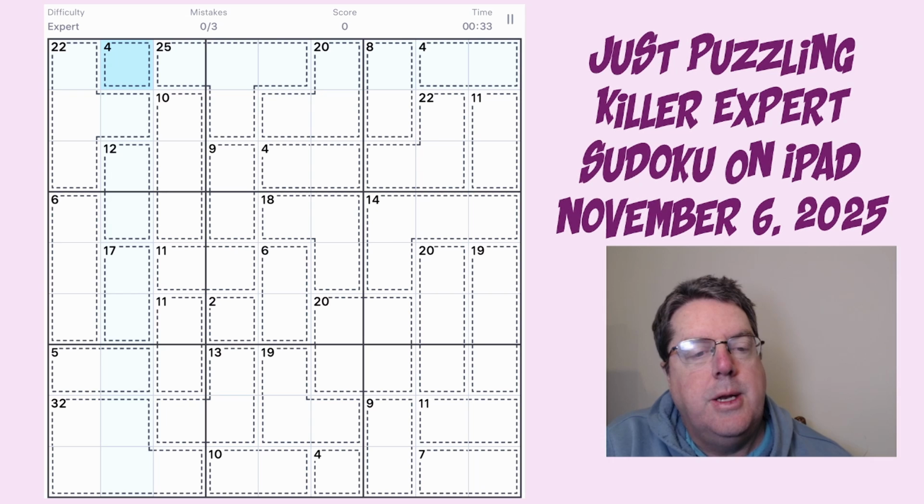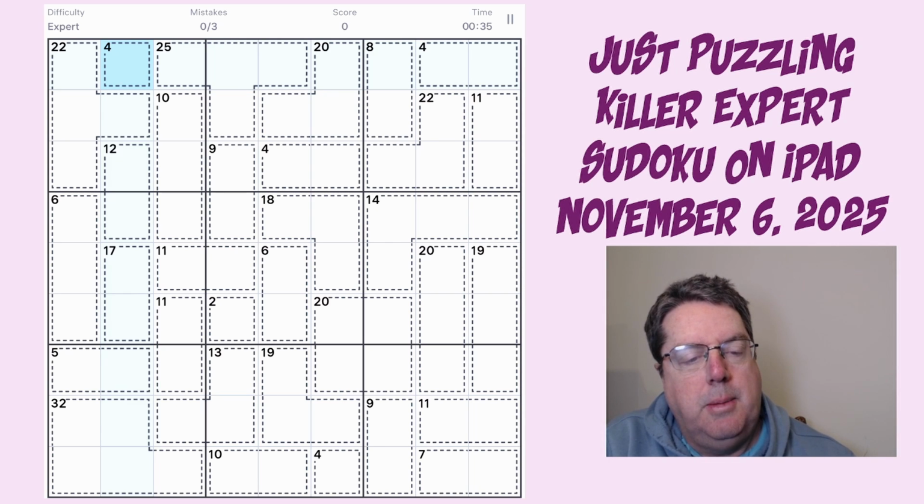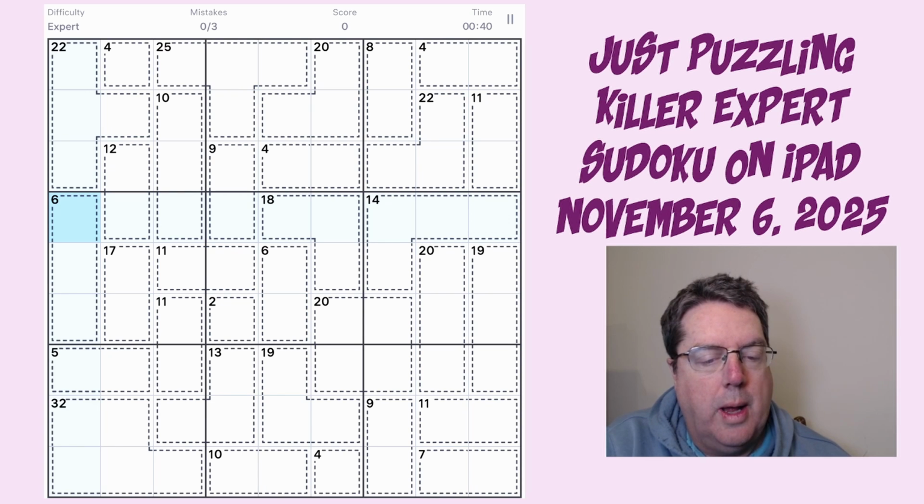Now, what these cages do is tell you how much the numbers are going to add up to, in the top left-hand corner. So this cage here has 3 cells, and they're going to add up to 6. So that's going to be the numbers 1, 2, and 3, because 1 plus 2 plus 3 equals 6. That's the only thing we need to know, and then we can get on with the puzzle. The only thing I will tell you, which is not necessarily a rule, but it is helpful, is that 1 through 9 added together is 45, and hopefully that'll come into play.